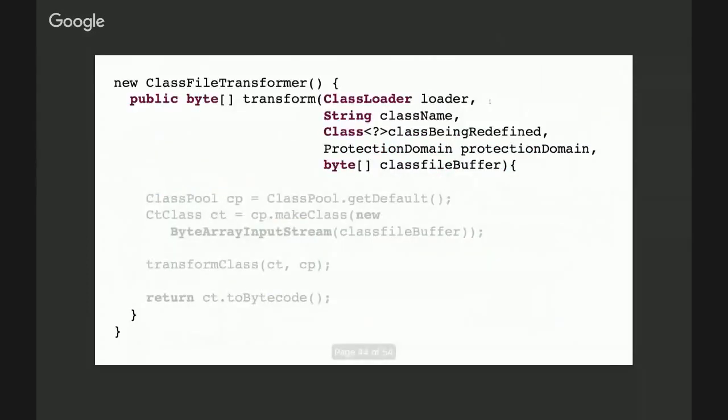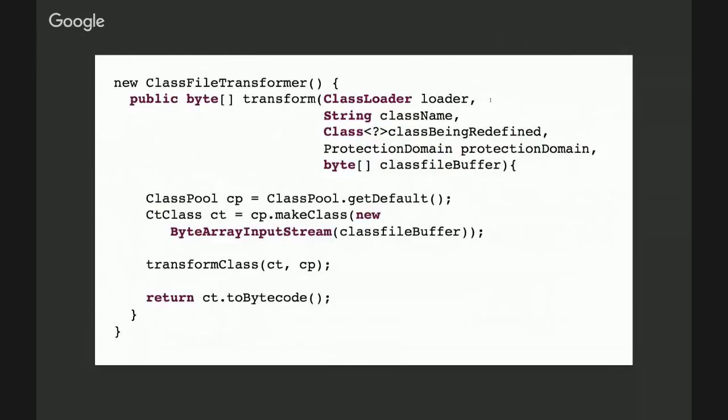What then happens is, and I think this is using Javassist, our class file transformer, which we registered just previously, when a class gets loaded, we'll be provided with the byte array of the class, and as a result, we can do whatever we want to this class. I can, for instance, call my own method which transforms a class. Hang on, where are we?